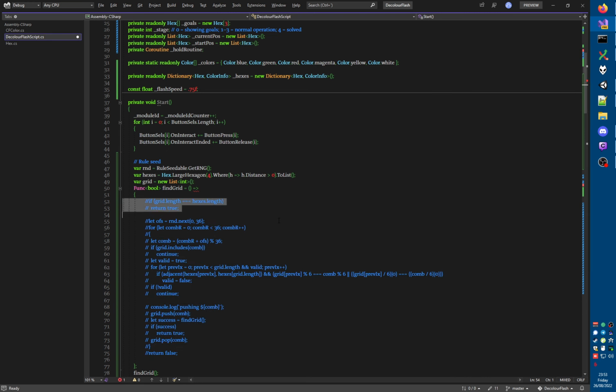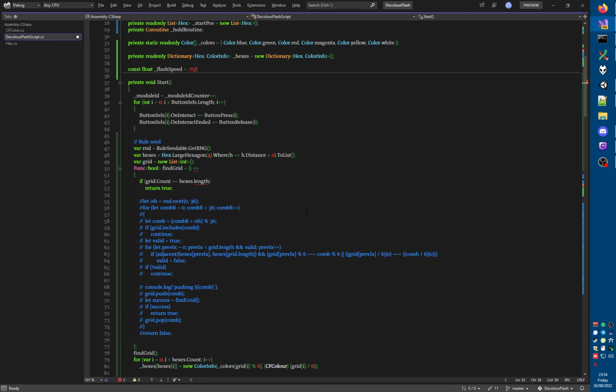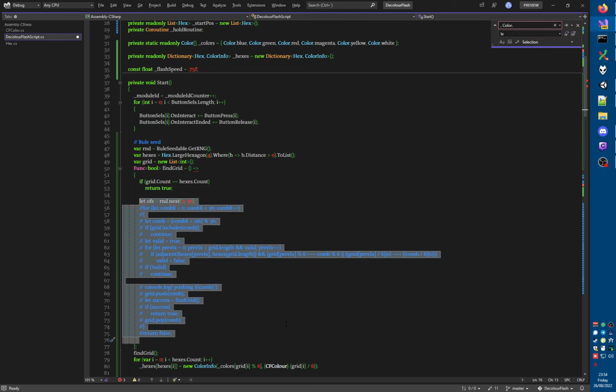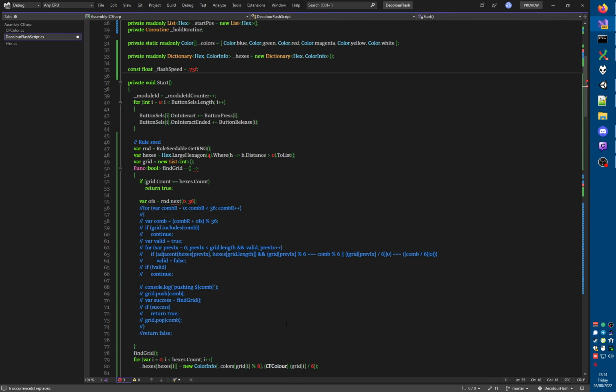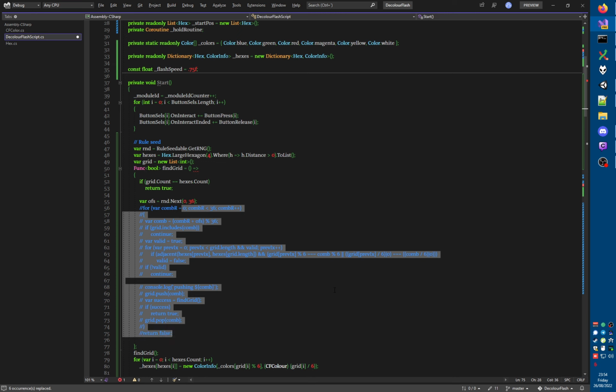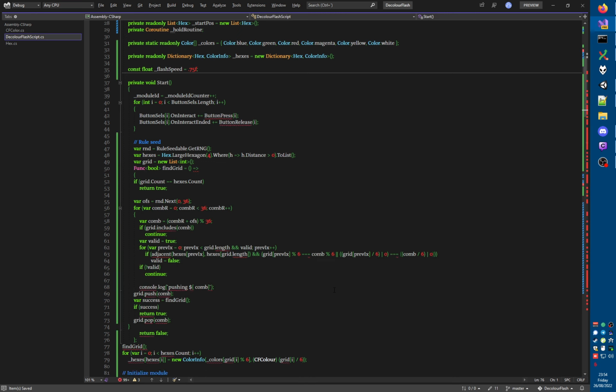Okay, so if grid.count is equal to hexes.count, return true. Replace all let with var in the selection, rnd.next, that one. I think I'm just gonna comment this. All right, so combination if grid.contains.